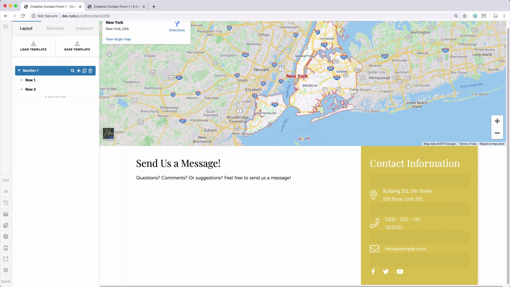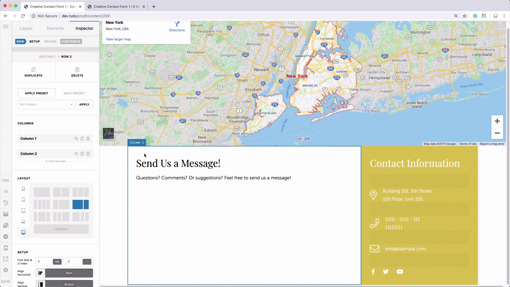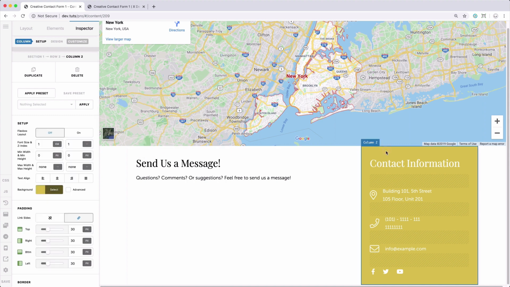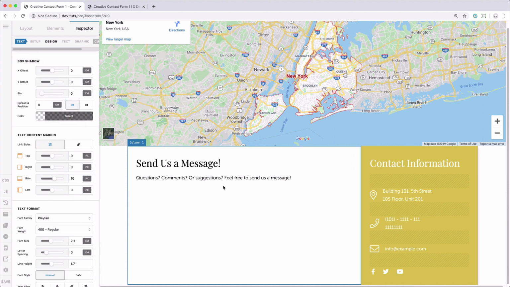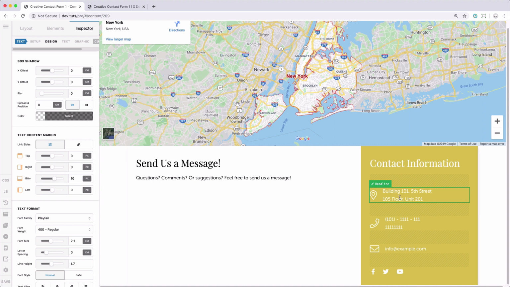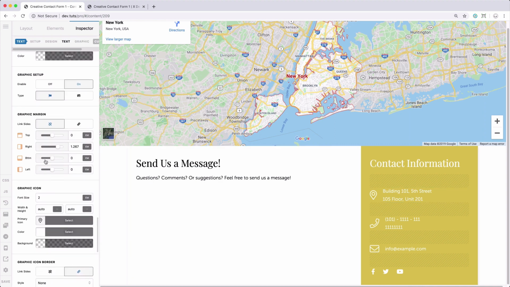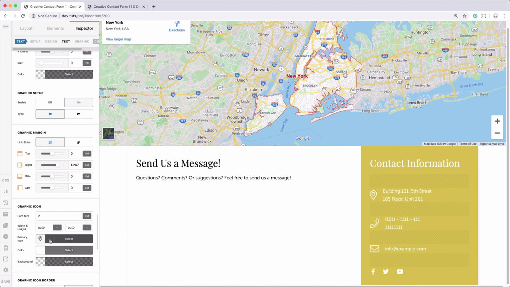So to save time, I have added the second row that contains the text content for this setup. Let's quickly go over how I did this. I added a row wherein I chose this layout and added some padding around the columns, set the background color for each column, and then added some elements in each column. There is nothing really special about the setup here. I had a headline that I set some settings for in the text options, a text element, another headline element, and then a headline element. For this type of layout, I have set a graphic on the headline element, have it enabled, and set all the settings here, chose the icon.